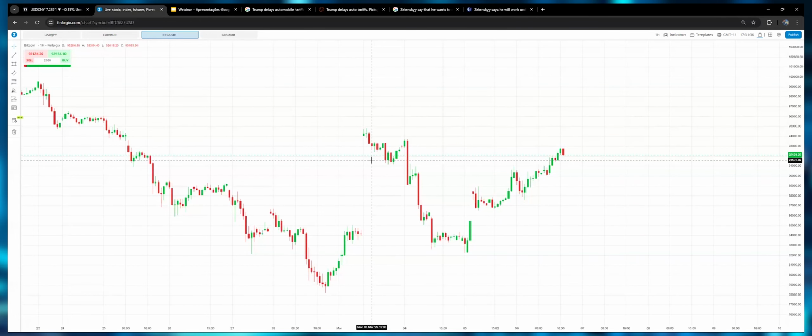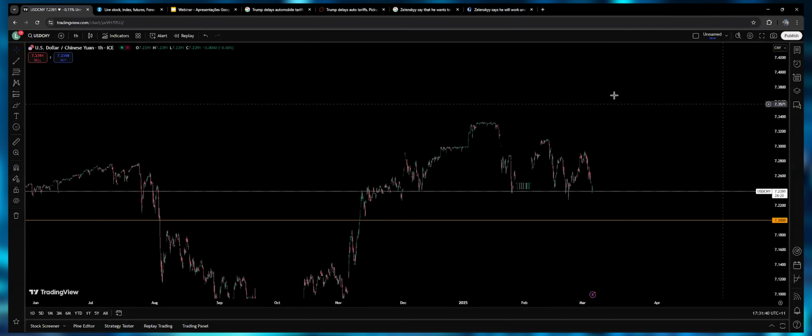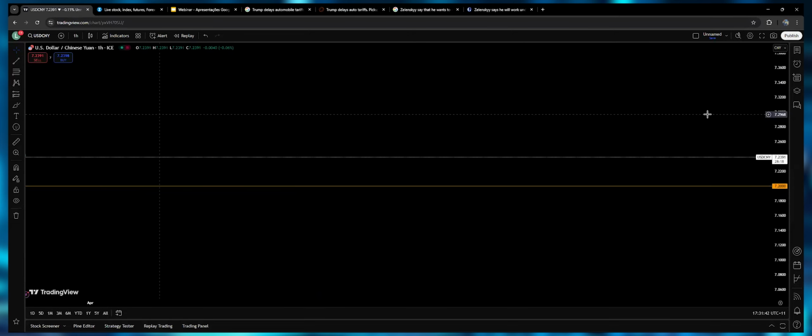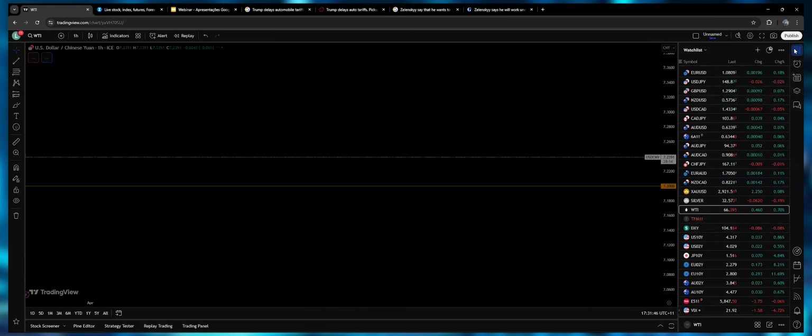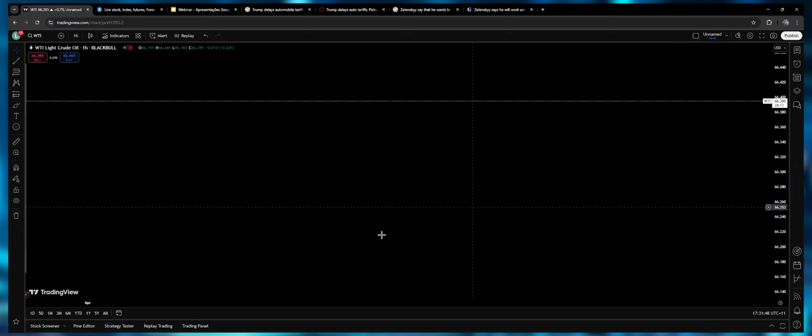Next thing is the Middle East conflict. So rising tensions impact the oil prices. We all know that Trump wants to do three main things. Let me write it down for you guys. First thing is tariffs.